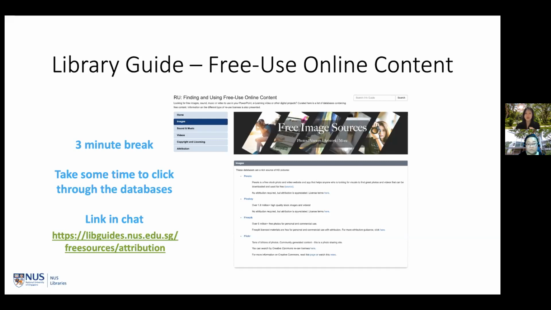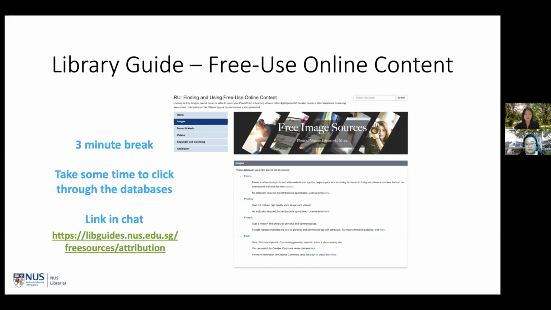I won't be going in depth into searching these websites because we all have varying needs and uses for these materials. I won't go in depth into something that a large portion of the audience might not find relevant. So feel free to click around and use that.